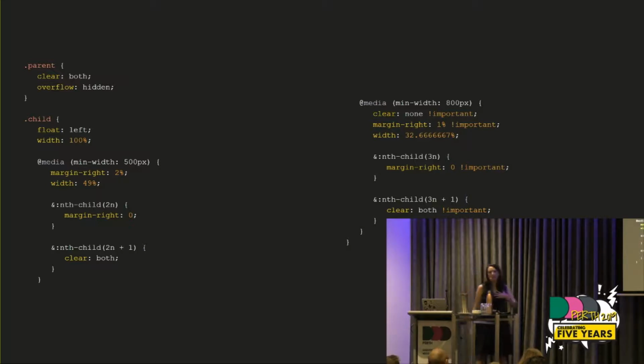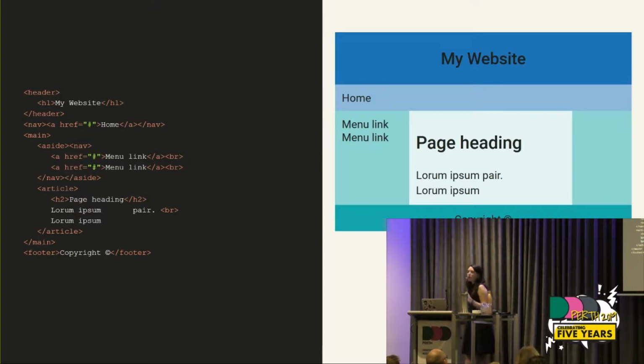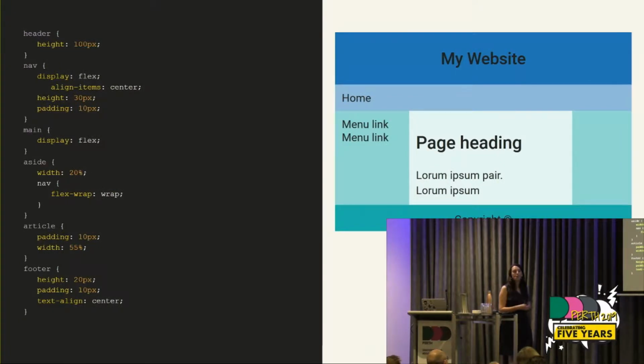So by the time we'd memorized how many % wide each column needed to be in a 6-column grid with a 1% margin, we were pretty excited to have Flexbox come along. We didn't have to do percentage math anymore. It reduced the number of media queries we needed, and we were able to easily vertically center content, which is something we hadn't been able to do since tables. We were finally starting to get the functionality that we needed out of our CSS. We no longer needed to write complicated code or work with percentages, and our code was more responsive than ever.